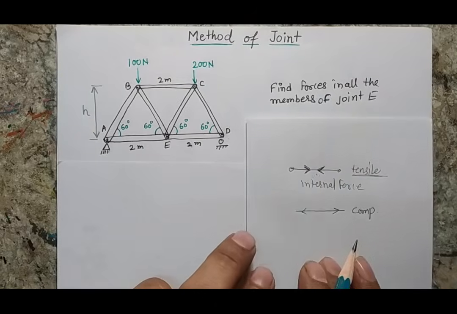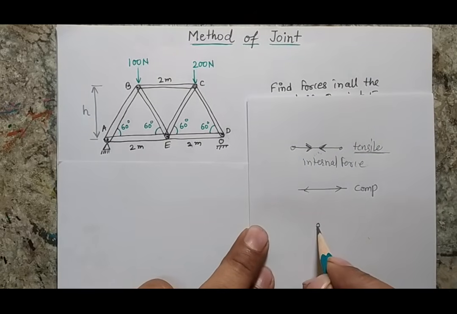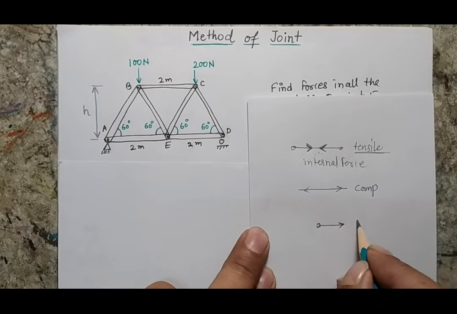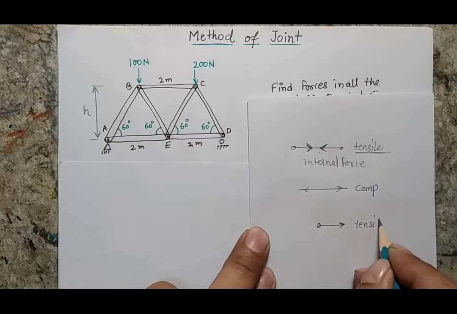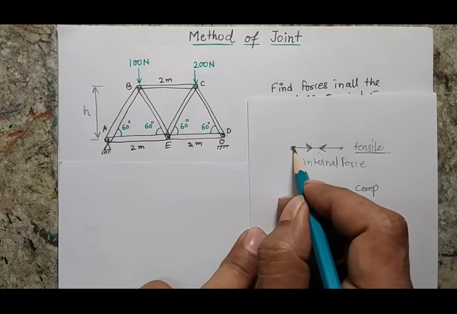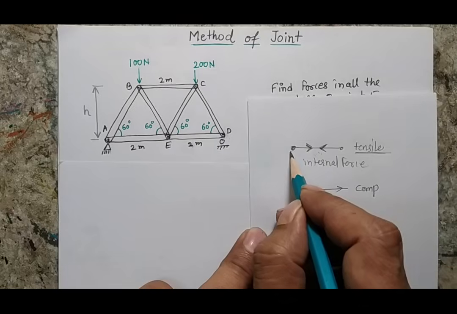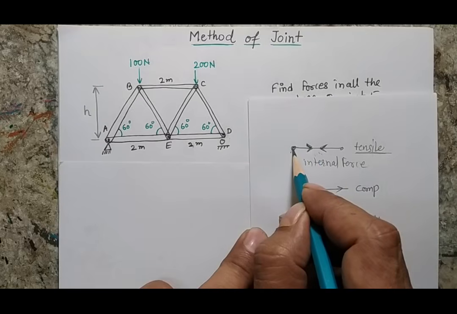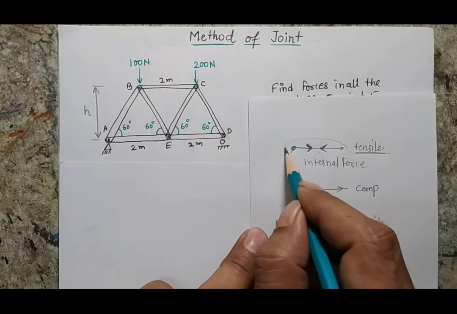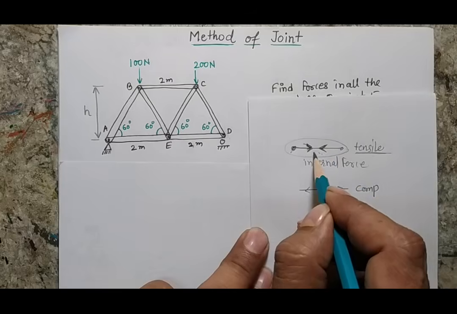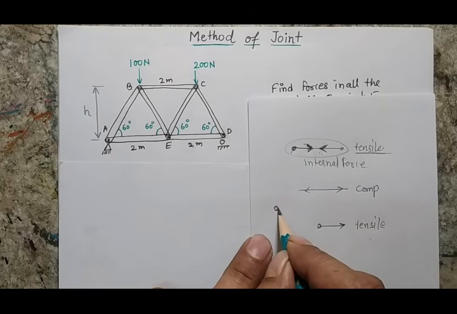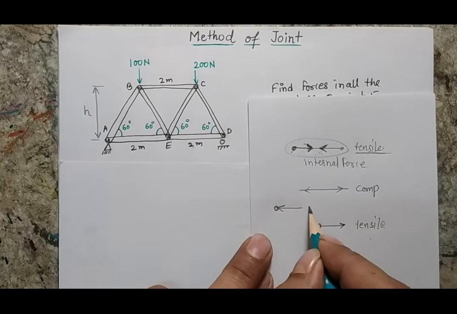Second part: when we are making the free body diagram of any point, and I am drawing a force going in this way, that means the nature of the force will be tensile. Because if this is the point and I am making the free body diagram of this point, and I am representing this force, the arrow is going away from the node. However, when we see the complete member, the two arrows are coming toward each other. So this is the tensile nature. Or if I am making a free body diagram of a point and I am showing any force coming towards the node, that means the nature of the force will be compressive.